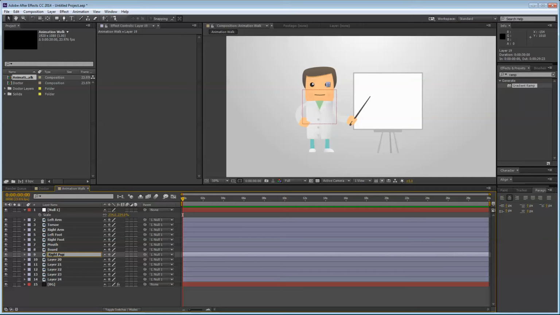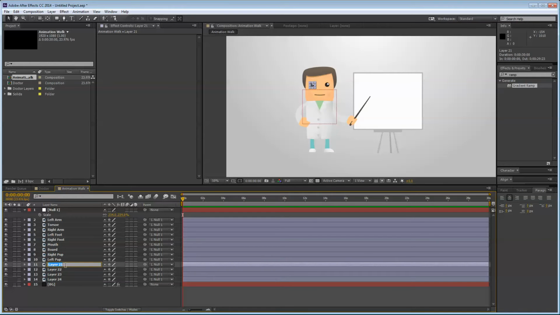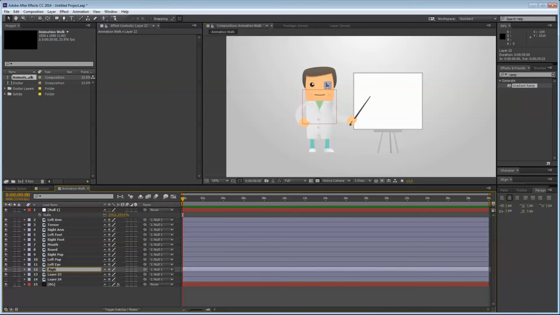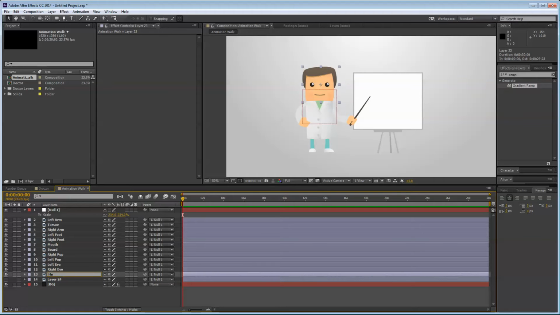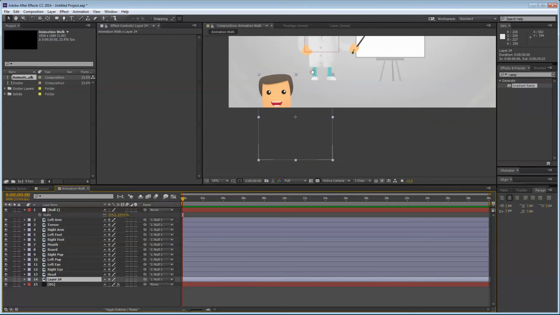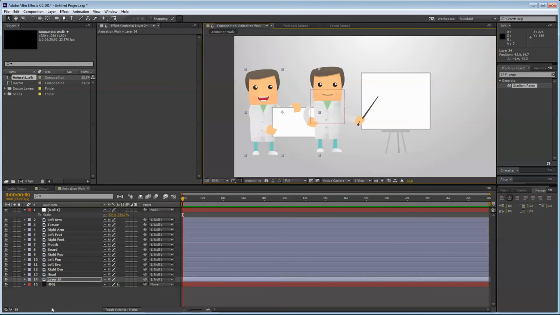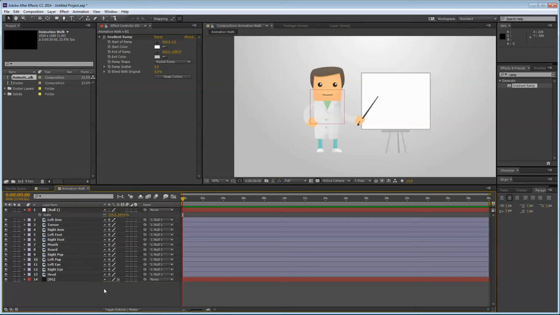Right pupil. Right pup, because I don't know how to spell pupil. Left pup. Left eye. I guess right eye. Getting this prepared here. Head. And nothing? What is this? Oh, different face. Look at that. Extra guy. Pretty awesome. Okay, we don't need that layer.